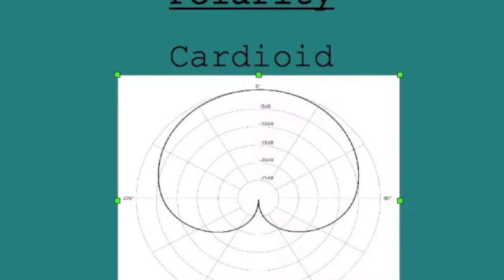Now let's talk about the polarity, or the polarity pattern of a microphone, which is essentially the space, or the area that a microphone can detect and take in sound. Now this is the cardioid shape, it's in the shape of a heart, which is easy to remember, because cardio heart, cardioid heart shaped. And this is the pattern that all dynamic mics have.